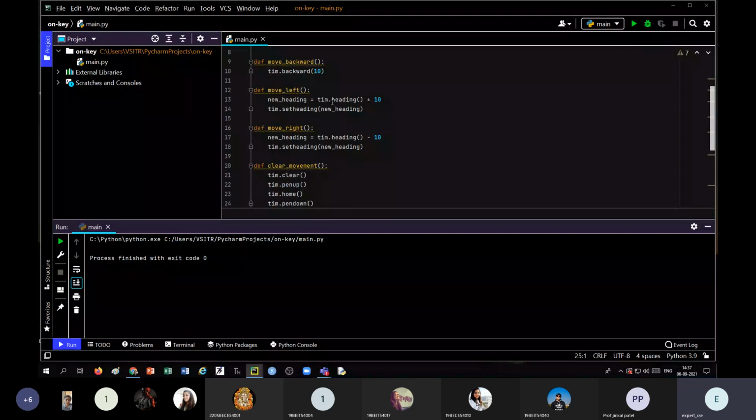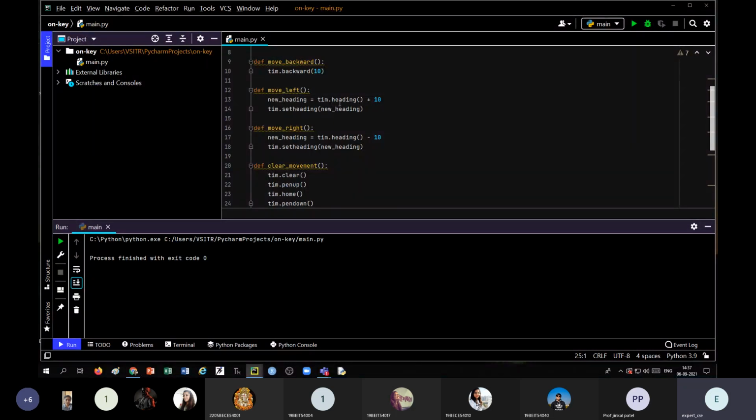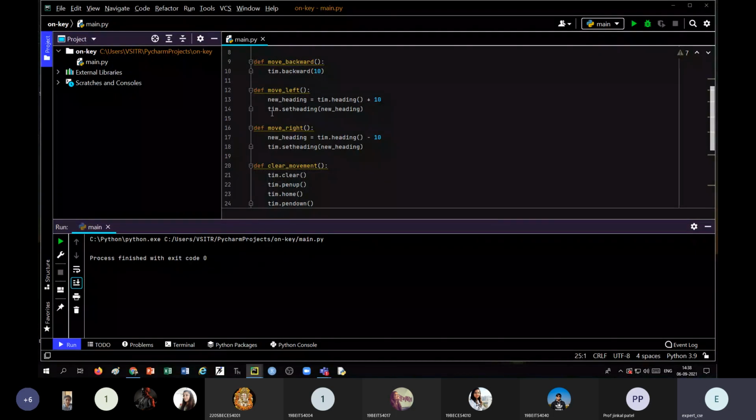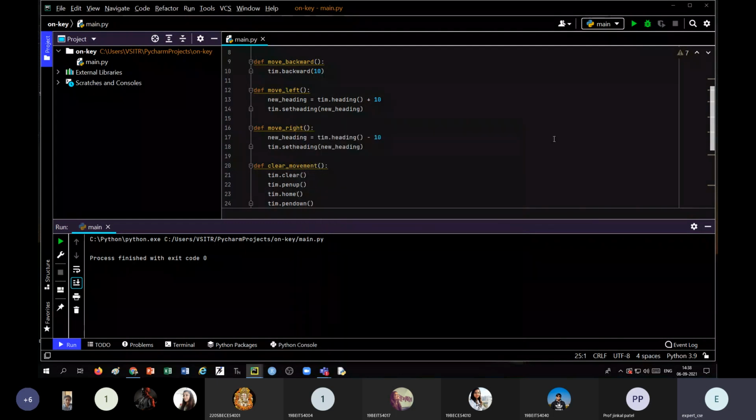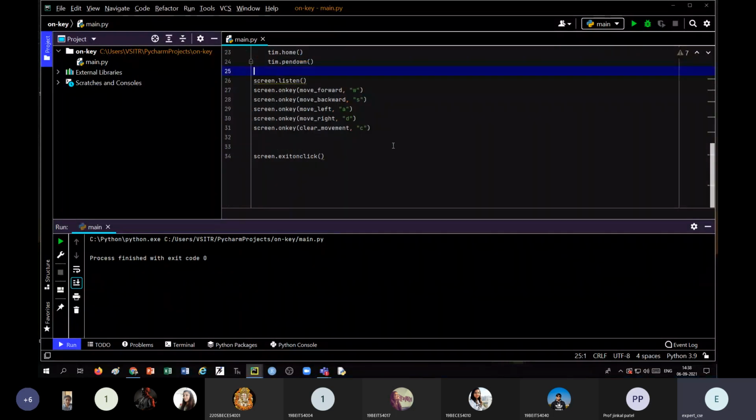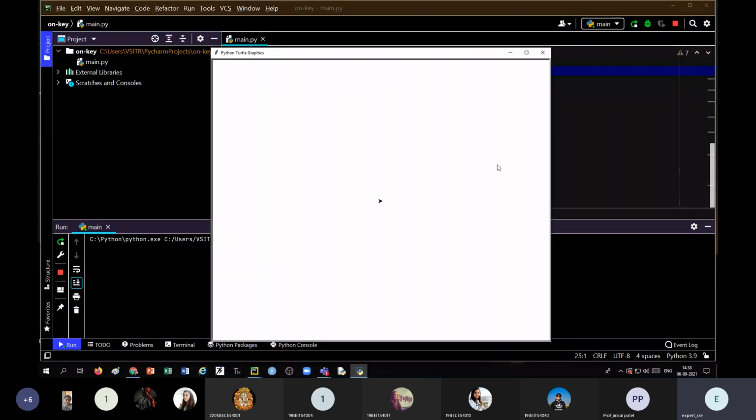Team.heading means whatever the current heading is. We add 10 and set the new heading, so set heading is equal to new heading. In the same way, for the right-hand side we have to reduce 10 degrees and set that heading. So let us run this.